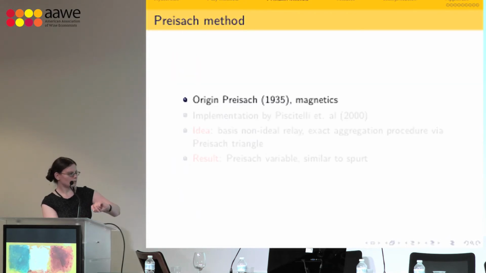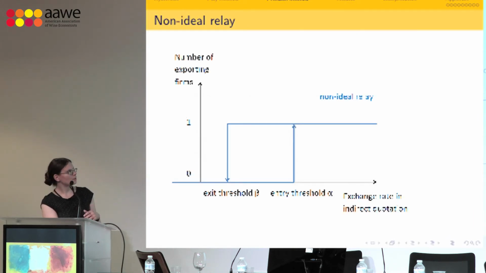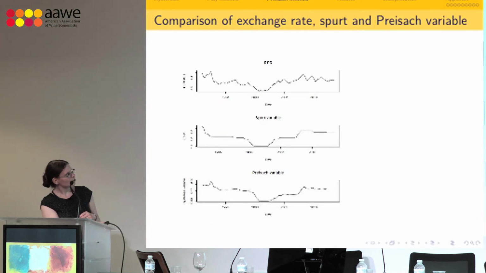And the other method I will just mention briefly. I use the implementation by Piscitelli et al. And what I get is a price of variable, and it's very similar to the one I just showed you before, but with another aggregation method. So we start with this, go through this aggregation procedure, which I will skip due to time. And what I get here, so this is the exchange rate. This is the variable I showed you before with this linearized loop. And this is another approach to aggregate the exporters, which I call price of variable. So they are very similar.